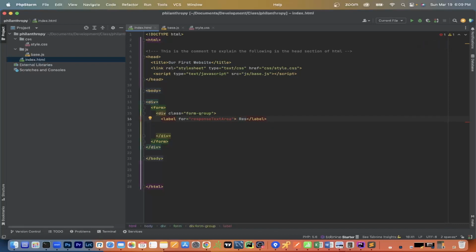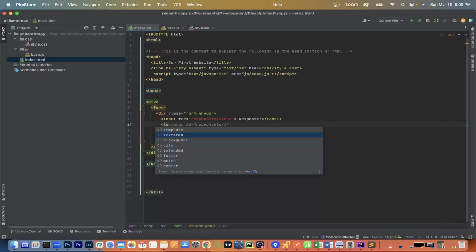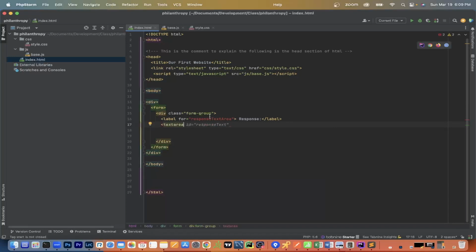So in between the label, I will write the word response, so that way I can have that above my text area when we do create that. So let's go ahead and create the text area as well. And so we can get rid of that red mark here, because it doesn't know where that text area is. So now we're going to call it an ID of response text. So we're going to give this text area an ID.